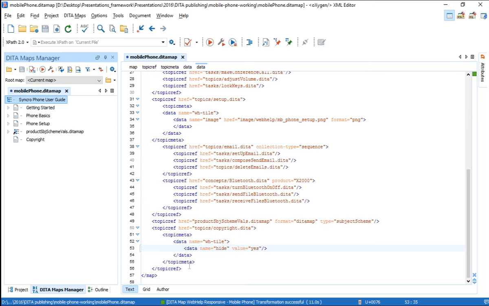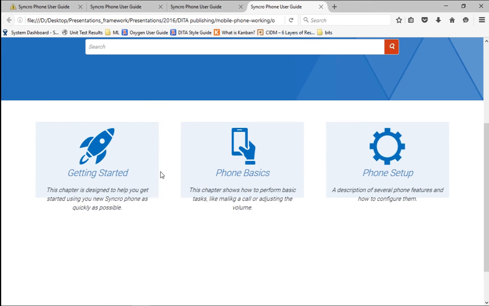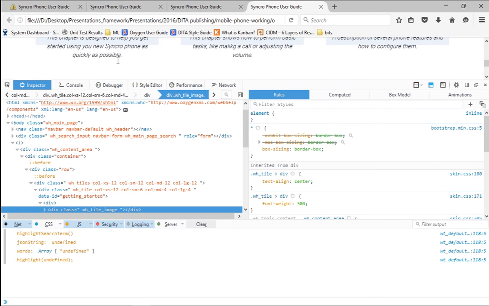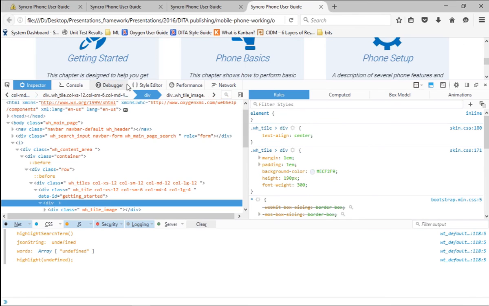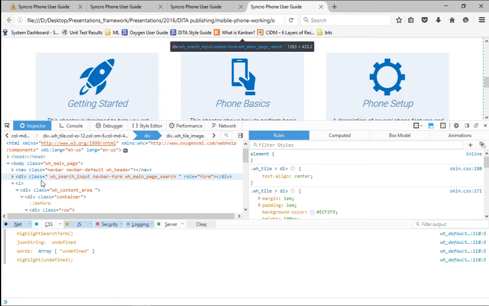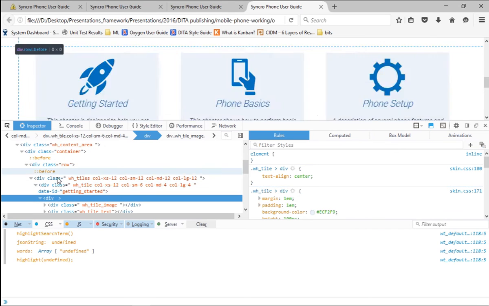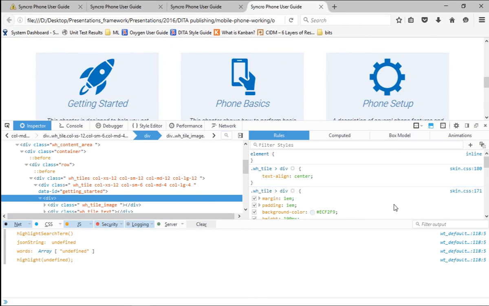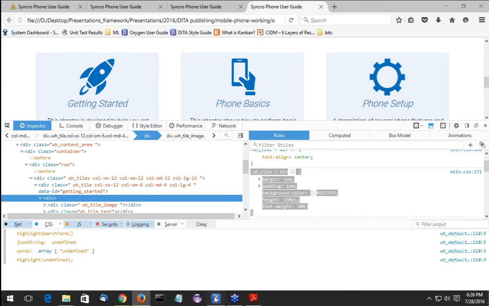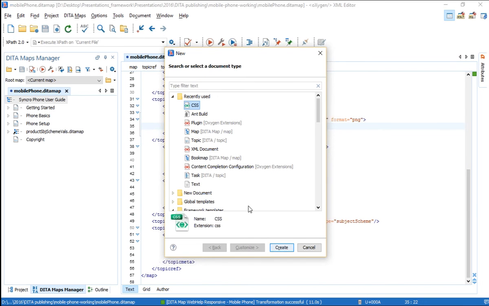So first of all, we need to identify which CSS rule imposes this height on the tile. To do that, we'll use the inspect feature on the browser, and we'll identify, there's not much screen estate at this resolution, but I think we can handle it. So we will identify the div element of the tile, and we see here on the right side the CSS rule that imposes this fixed height. So I will select this rule and copy it, go to oXygen and create a new CSS file.